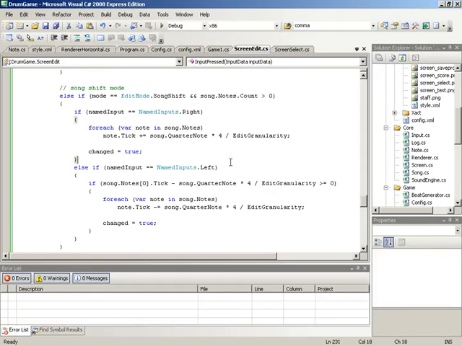Now with that, we have our song shift mode fully implemented, and that takes care of all 3 modes for this video. So we've got seeking mode functional, we have tempo mode functional, and song shift mode. All 3 are in place. So that is not only going to wrap up this video, but that is also going to wrap up the song editor. We now have all of the modes in our song editor fully functional. Excellent. So with that, that's going to wrap up this video.